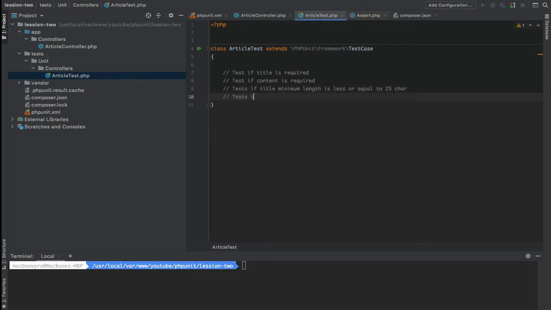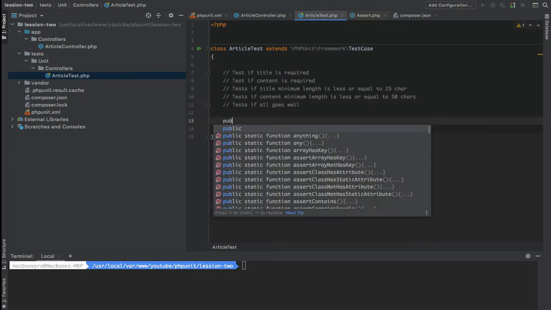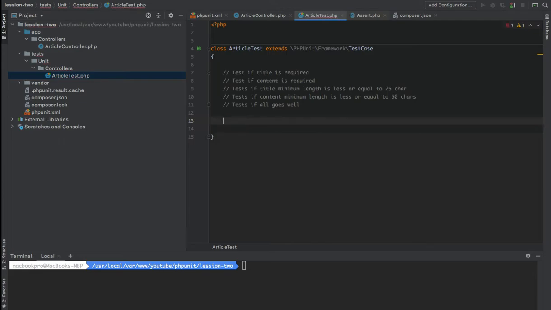Then test if content minimum length is less or equal to 50 characters. And we have another scenario which is test if all goes well.